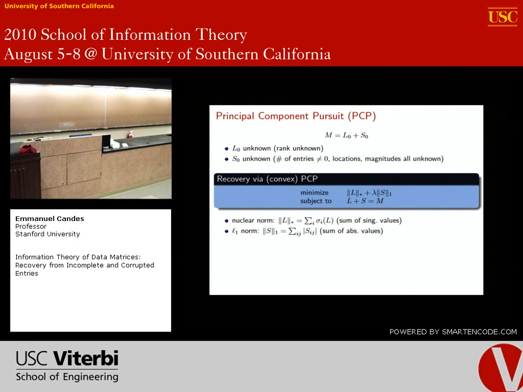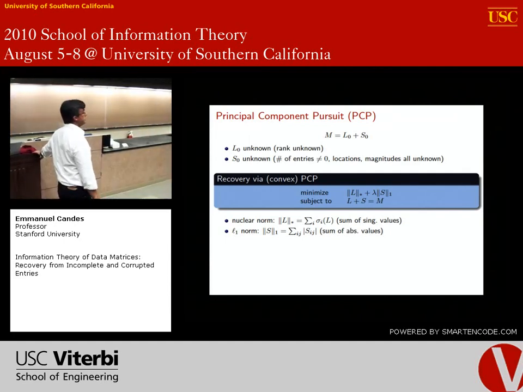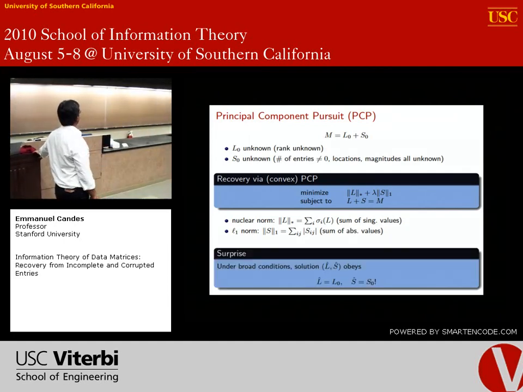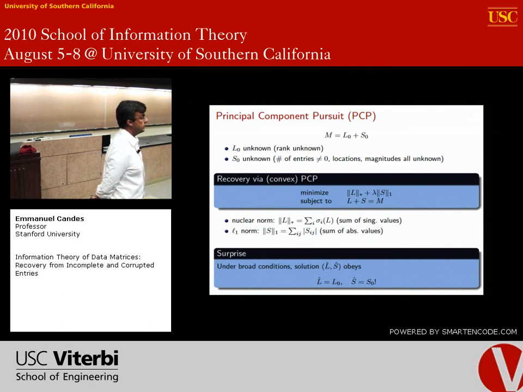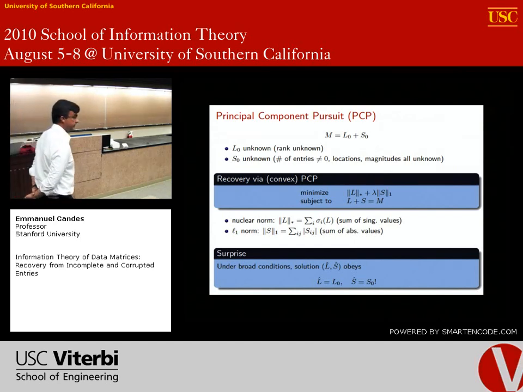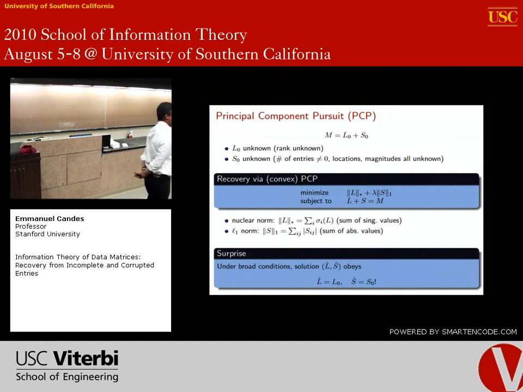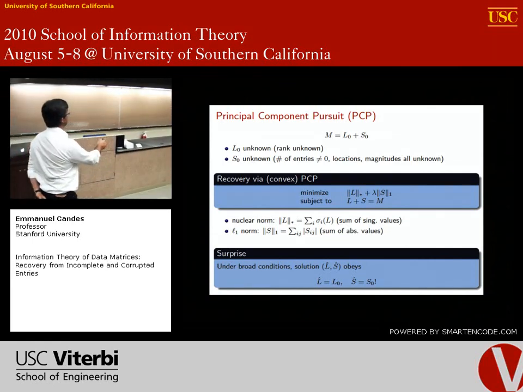Okay, this is convex. These are norms. It's a convex optimization program. It's, again, a semi-definite program. All right, so I'm just doing this, and lambda is a scalar. That's it. And the surprise is when I do this, the optimization problem will return exactly the low rank part and exactly the sparse part with no error whatsoever under very broad conditions. So what this is saying is you make up, Jack makes a low rank matrix, gives it to Gerhard. Gerhard messes up 10% of the entries, gives me the matrix, I solve this, and I'll see exactly what Gerhard messed up. There's no way I cannot see it just by solving this.